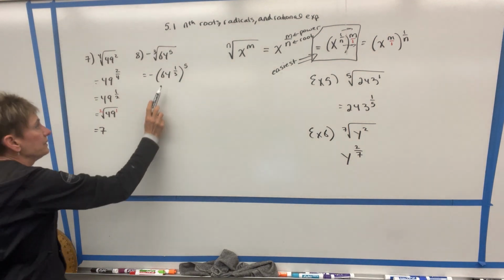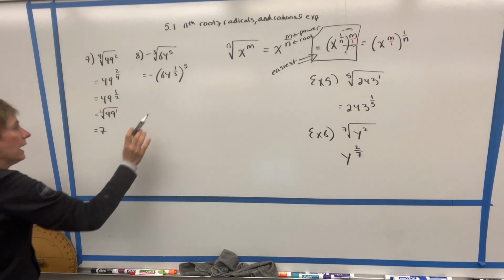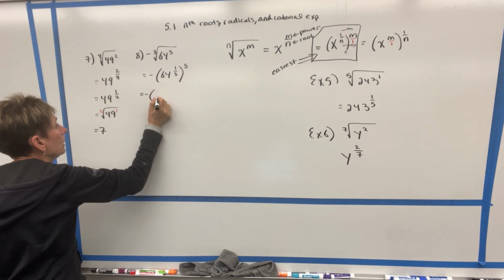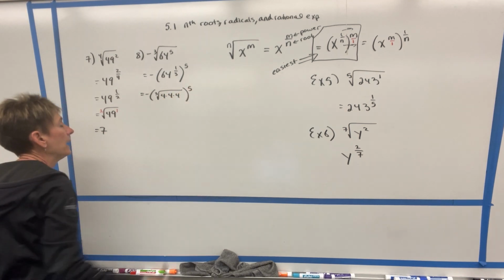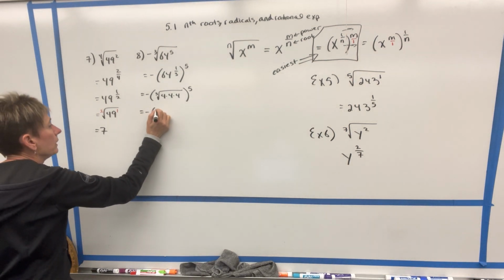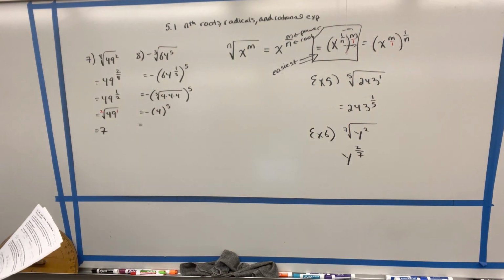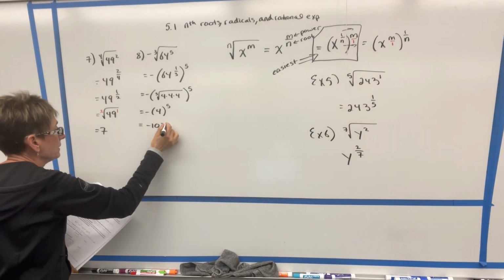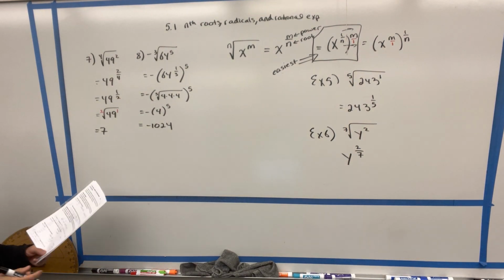So for example, instead of taking 64 to the power of 5, which would take forever to work out on my paper, I can take 64 to the power of 1/3, or the cube root of 64 first. The cube root of 64 is asking me what number would I multiply 3 times to make 64? And the answer is 4. So now I have a much more manageable problem. I'm taking the opposite of 4 to the power of 5, which is negative 1024. Again, I would do the exponent first, and then multiply by -1.